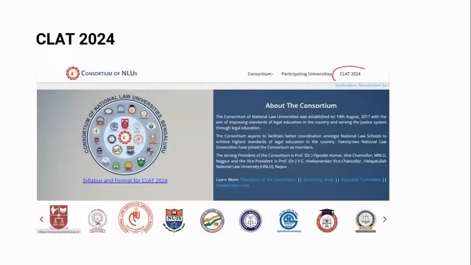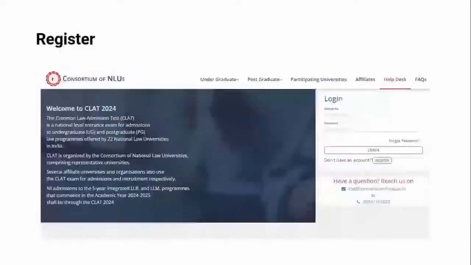तो आप CLAT 2024 पे क्लिक करोगे और यहां पर जब आप क्लिक करोगे, देन दैट विल टेक यू टू द लॉगिन पेज, आपको लॉगिन पेज पर लेकर के जाएगा. But please understand, first you have to register yourself for CLAT 2024, so you will not be able to directly log in. It will say invalid username or password. So first thing you have to do is you have to register yourself for the examination.